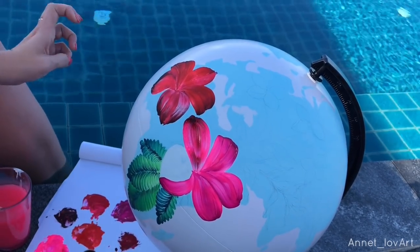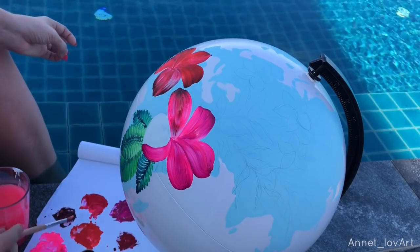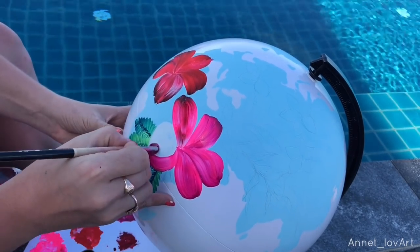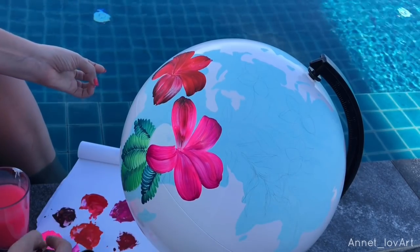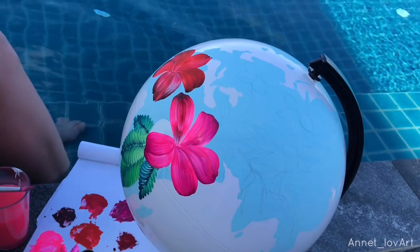Do you see some petals? Some can be more dark, some can be more light. And I do different colors of this flower. You see, it's pink and red. I was thinking it can be more fun.